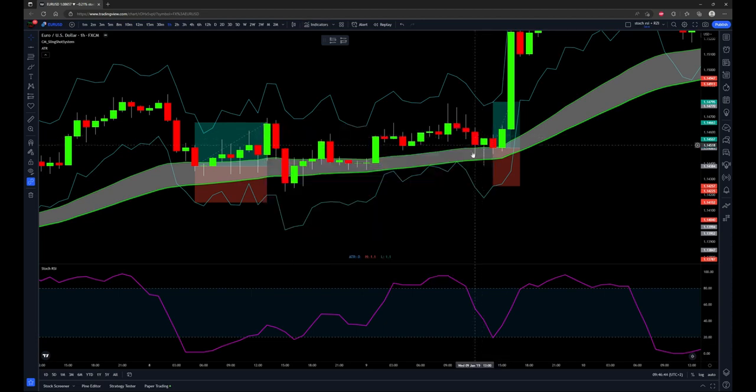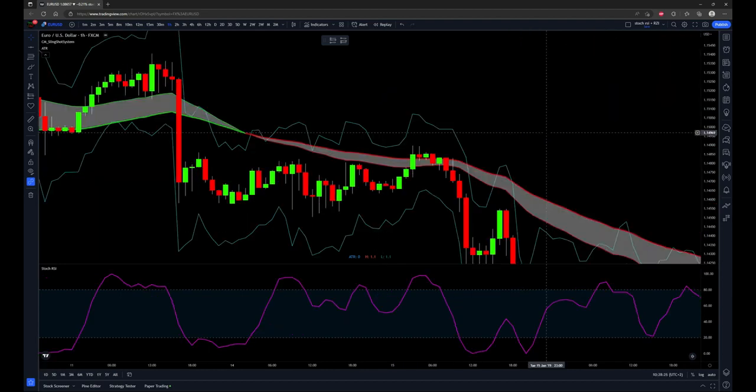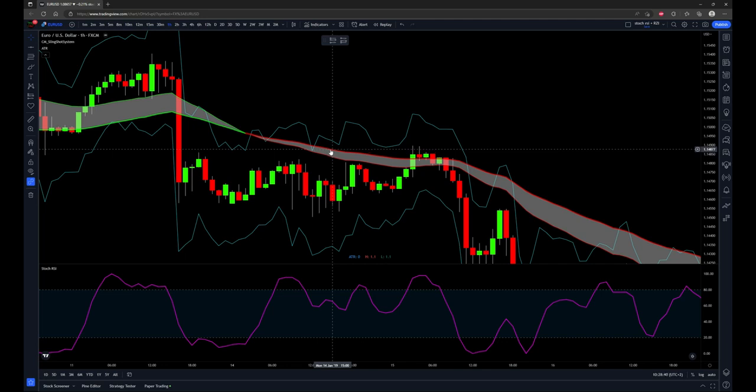All right, now let's talk about the exact entry criteria, stop loss placement, and take profit target method. So let's talk about the exact trading system, the exact rules, starting with the entry criteria for a short position. So for a short position, we do need to see a red cloud on the CM slingshot system, opposed to for a long position, you need to have a green cloud.